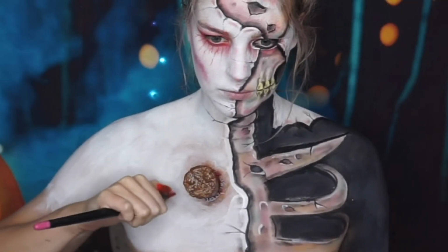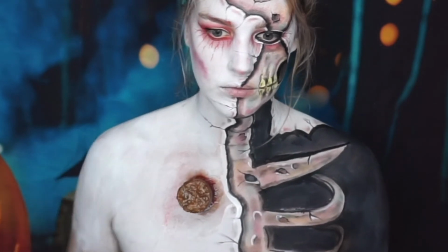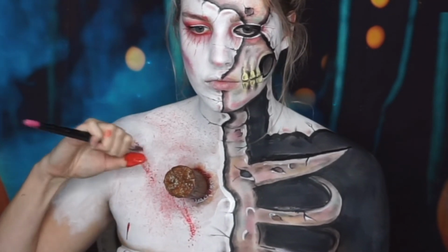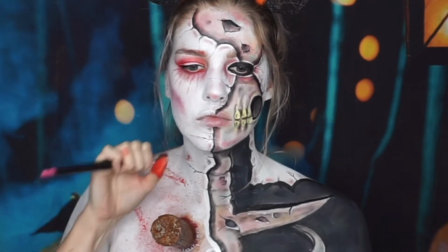I added blood splatters onto the vampire side, and I just used this brush that I use for split cakes because it's quite a good flat one for doing this. I added loads of water to my red paint and just started splattering it on.